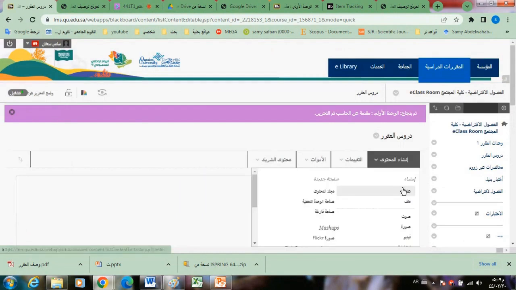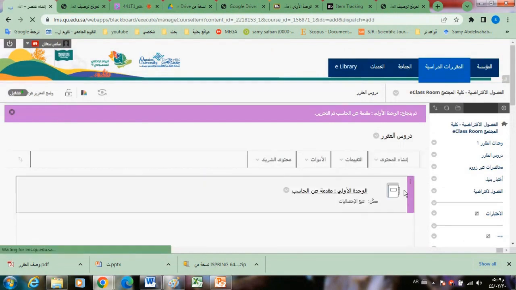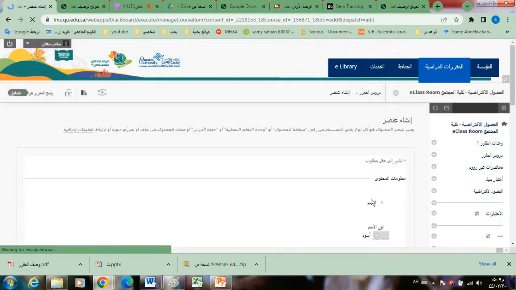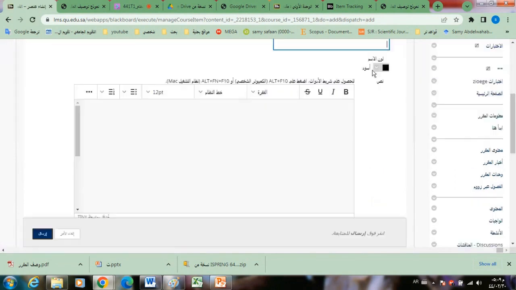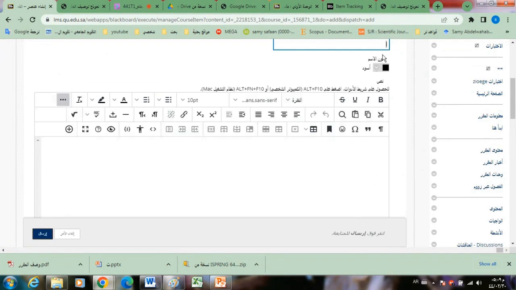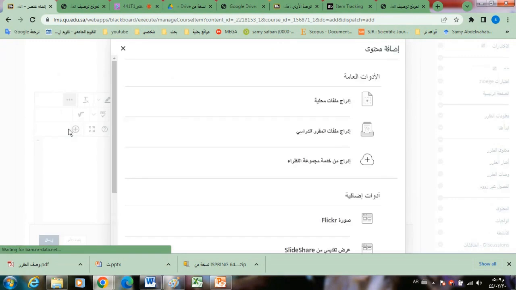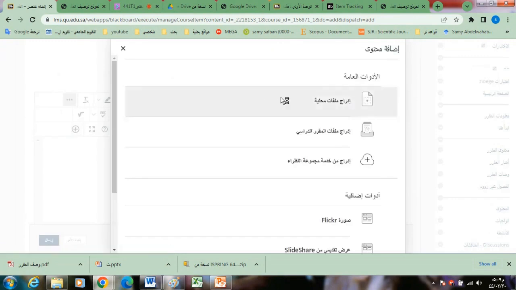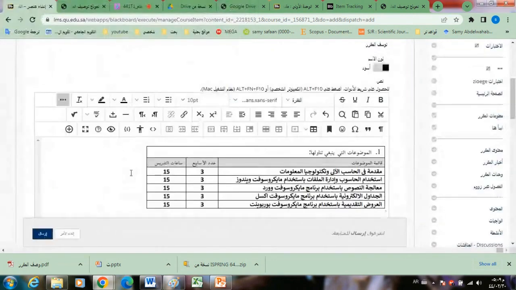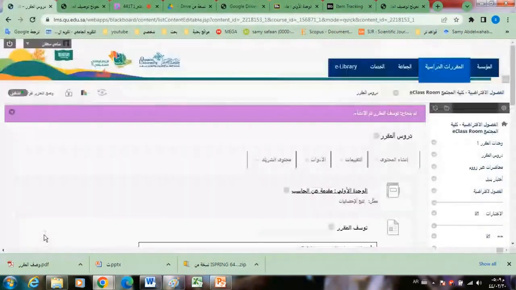Sammy. Sure, I tell him element. Click on the word element, and I'll call it the course description. Here it is. I name it description of the course or syllabus of the course. I name it like that, syllabus or description. And then here, the same process. I put my image, which is the syllabus, which is more important than the points he will study because I don't want to confuse the student with all that. No, I just want to tell him what he will study in this course. Okay? And how many hours.